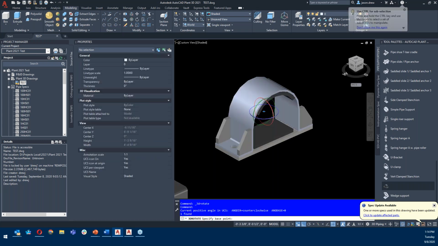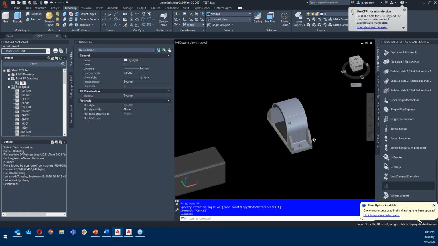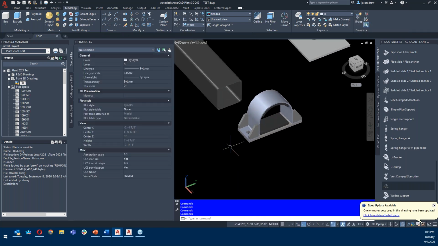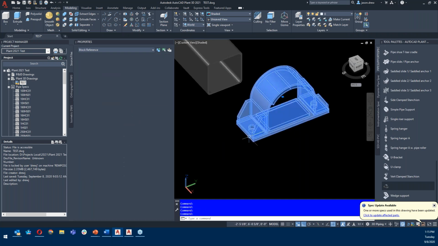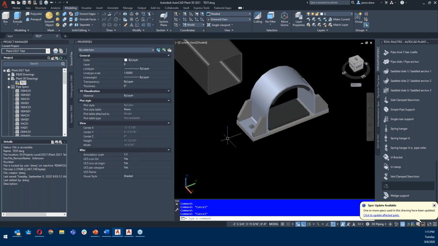I noticed that if I just leave it default there where it's just pointing the direction where I had it, it would come out 90 degrees and it would be flipped the wrong way. So if you're looking at this from the perspective of the WCS, make sure you've got it lined up on the x-axis and just use the insertion point right at the center. And then basically run the plant part convert. So at that point, now that I've converted this and I've saved it in this drawing, I could use this drawing to create a custom catalog part for this particular support here.